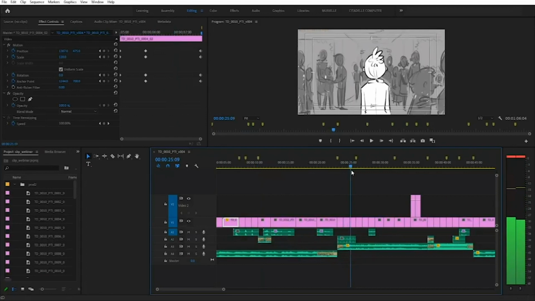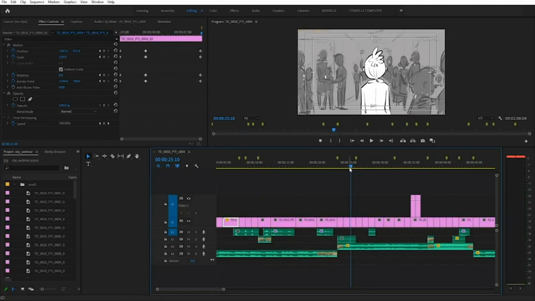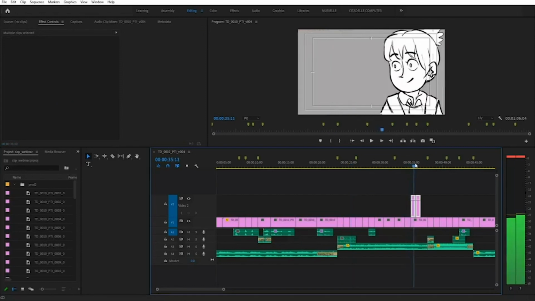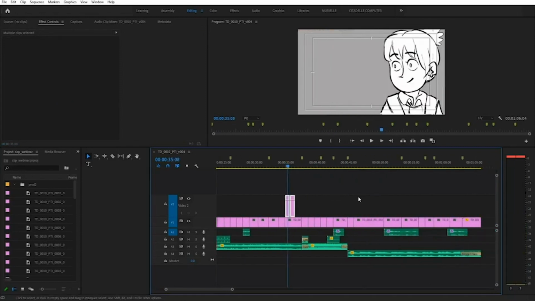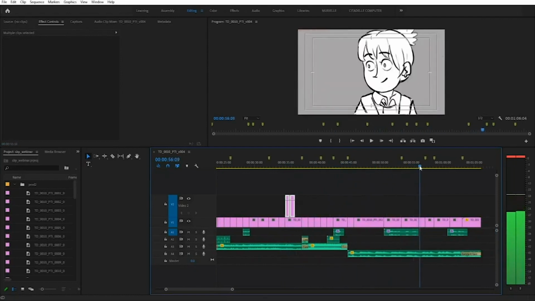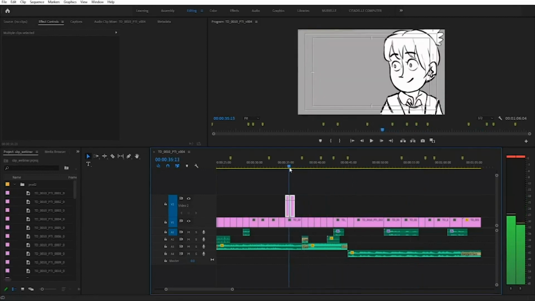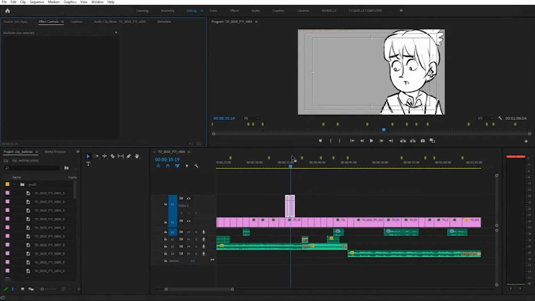A couple of boards have been removed, as the director thought it would make for better pacing as she walks into the school. It looks like Story will have to adjust her character position because she doesn't line up exactly anymore. We've added a couple of extra panels here to have more focus on her facial expressions. So to do this, our editor has used existing boards from later on in the edit. This is good for now to show the intent, but it's likely that Story will have to revision this to fit the shot better. These are all the changes for now, and since there's been a few adjustments, it's beneficial to send this back to Story.